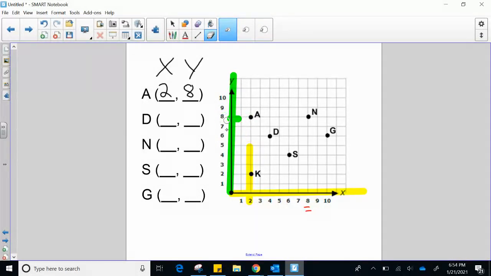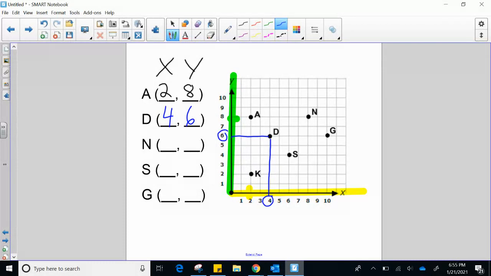All right, so now let's do the same thing, and let's take a look at point D. So I'm going to do a little bit less color coding here for you to make life easier. Point D, I know the x coordinate is going to be 4, and the y coordinate, where it falls on the y-axis, is 6. So this would be at 4, 6. Point N, all right, with point N, I'm going to go to the x-axis first. I can see that it is an 8 as the x-coordinate, and going along the y-coordinate, it is also 8. So this would be the ordered pair 8, 8.